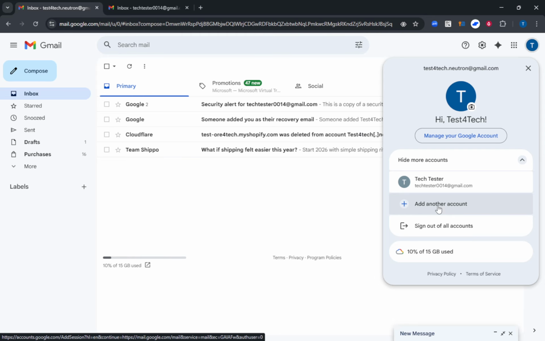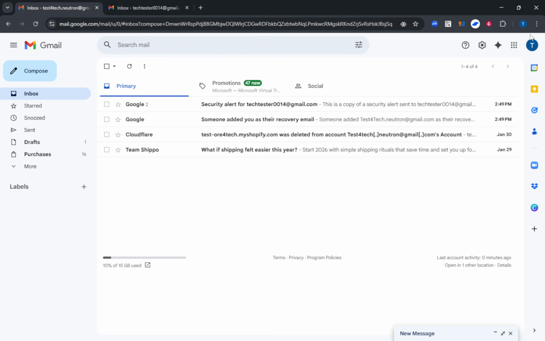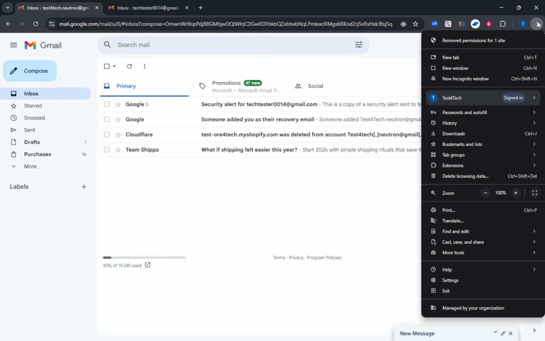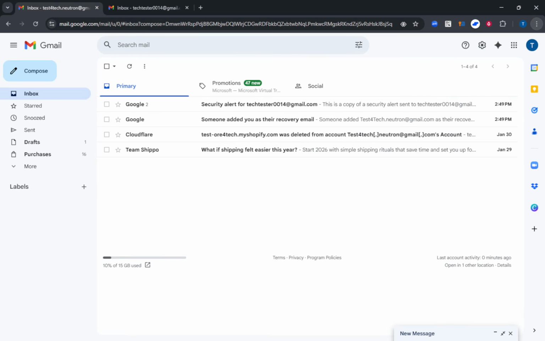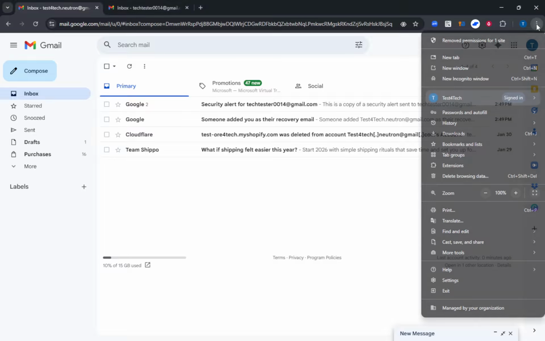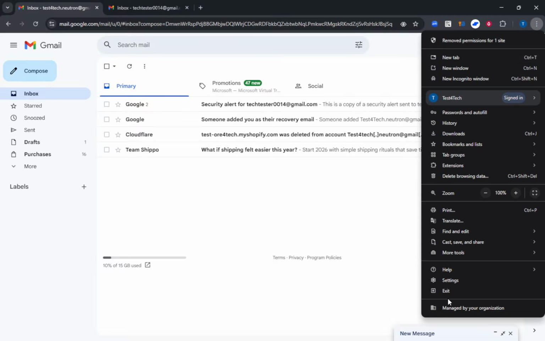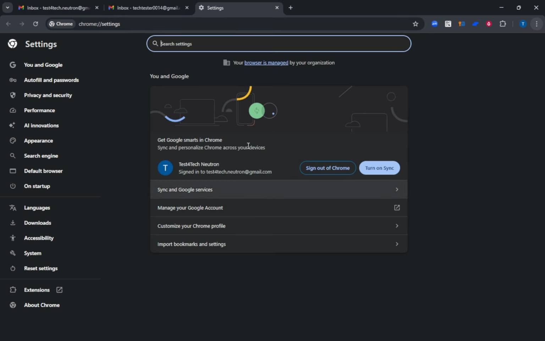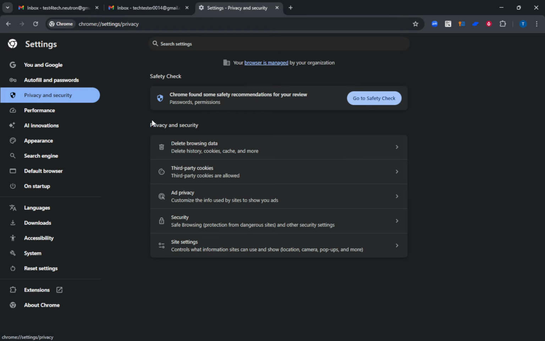Also, make sure your browser allows cookies, since Gmail relies on them to remember you and let you switch seamlessly. If cookies are blocked or cleared frequently, you may be asked to sign in again. Finally, if you like keeping accounts separate, you can open each Gmail in its own browser tab or even in different browser profiles so you can keep them side by side and avoid mixing anything up.